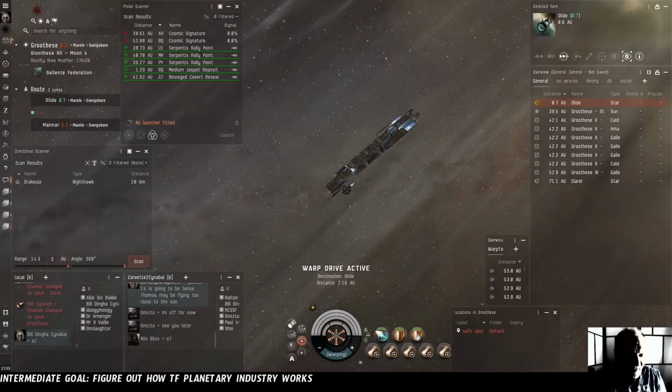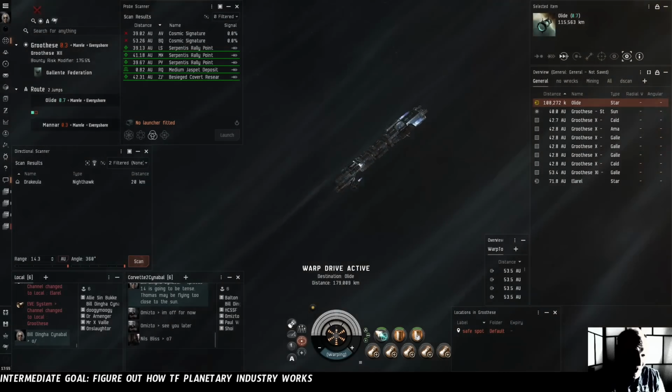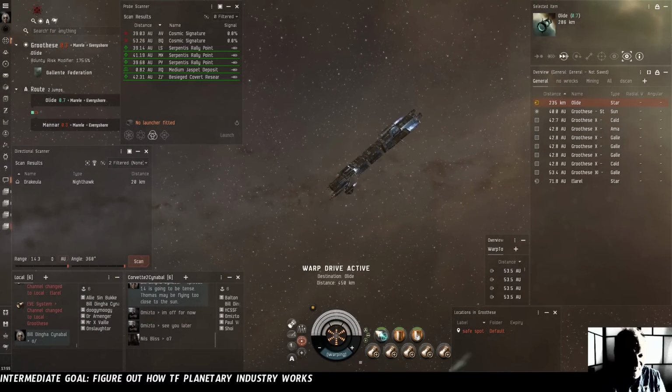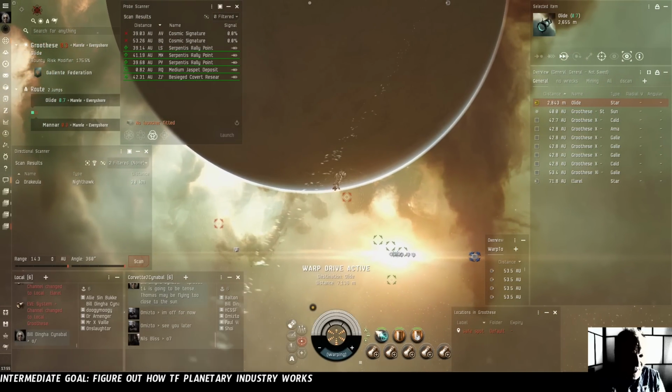We don't have any agility modules fit to Lydia. It's 8 seconds into warp. A Nightmare can easily lock us in that time. I guess he just chose to be nice. We'll take it.